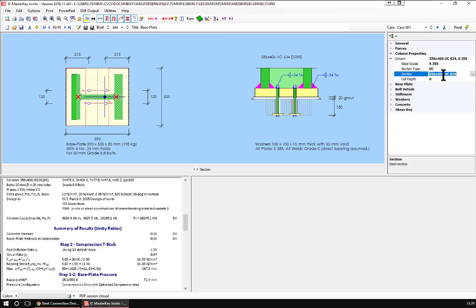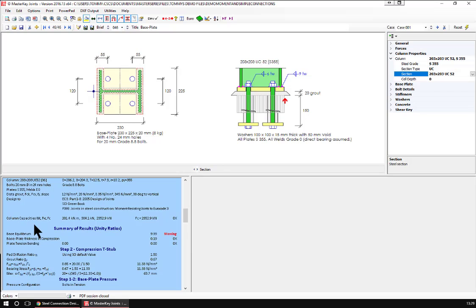Yes, and I think I better choose a better section than that. I'm going to choose something like a 203 by 52. And just a quick confirmation, yes, my 25 kilonewton meter moment isn't big because I can resist 200.